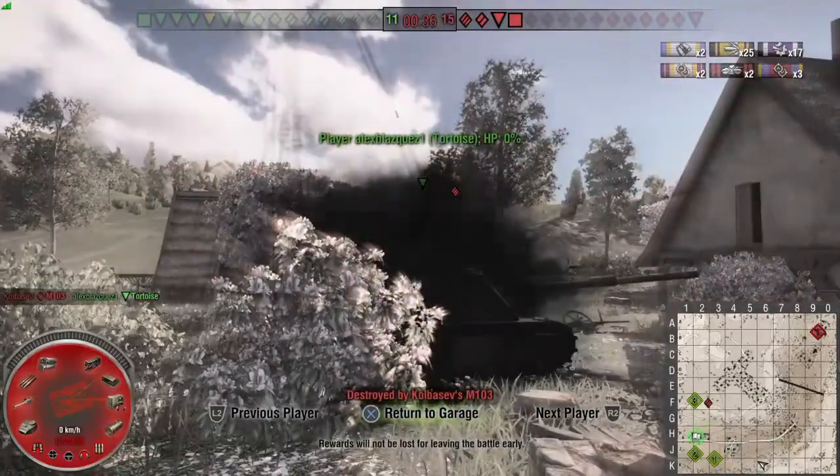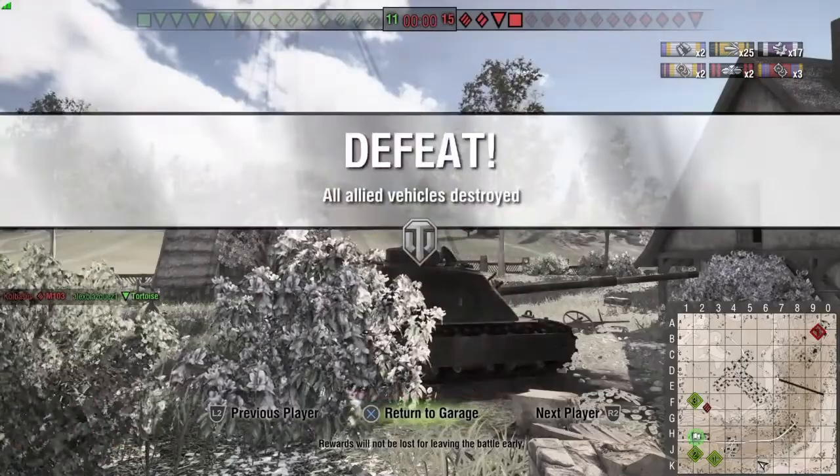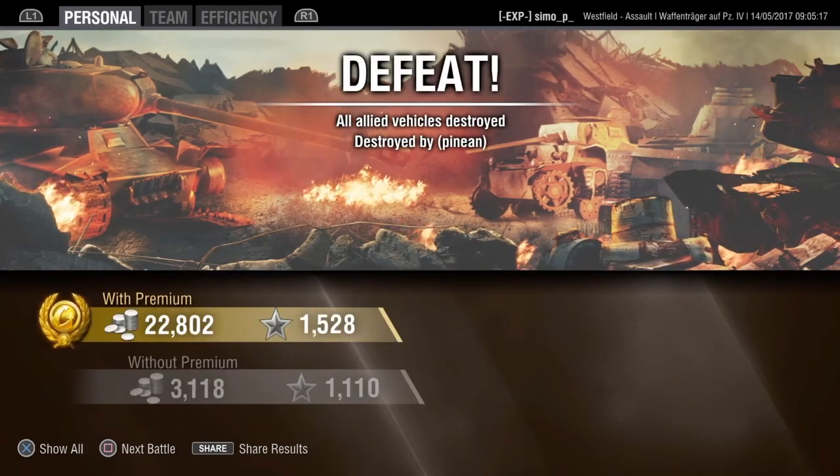Well, unfortunately for the Tortoise, there he goes, the M103, just too many enemies. If that didn't get him, the arty was going to pop him. So we in fact did lose at the final hurdle with 50 odd seconds left to go. Should I have tried to run out the clock maybe?